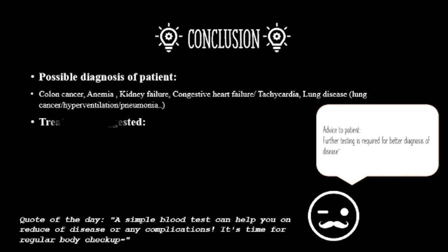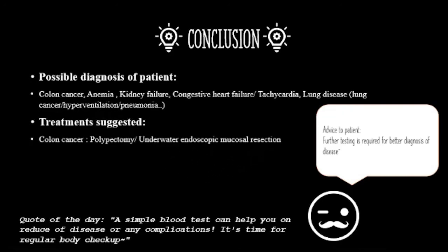Now, as for the treatment, mainly for a colon cancer patient, they are required to undergo a polypectomy to permanently remove their polyps which reside inside their colons. This patient will also be given up to a 10 year long appointment schedule for a series of colonoscopic sessions. This prevention step is taken to monitor the relapse of the colon cancer in the patient.